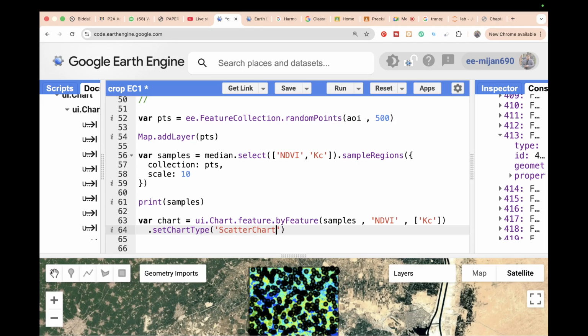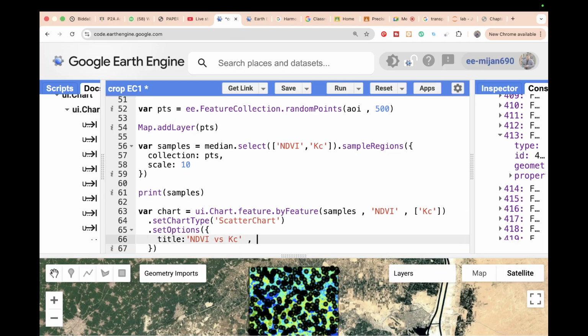And then also add a title, so put here setOptions to add the title. I put the title NDVI versus KC.